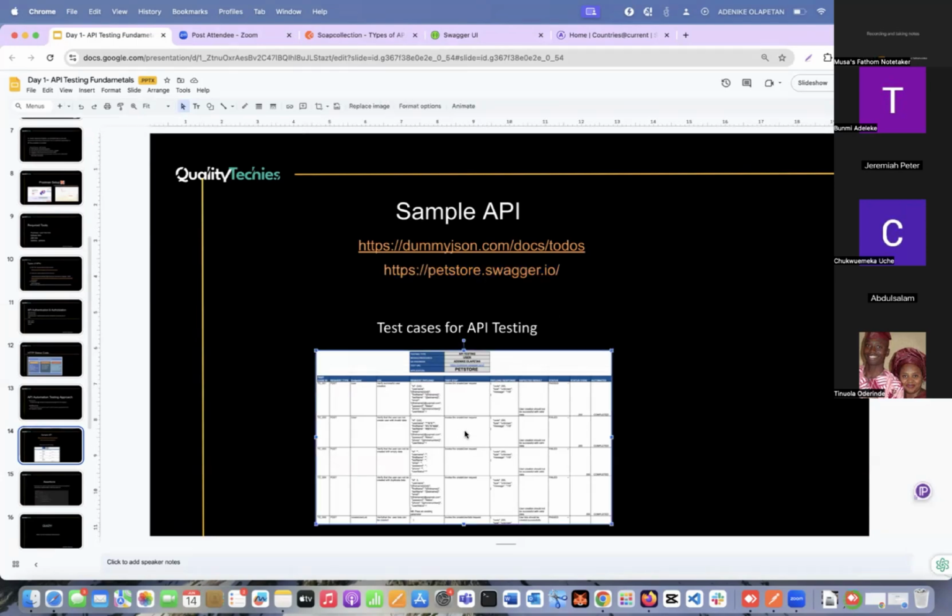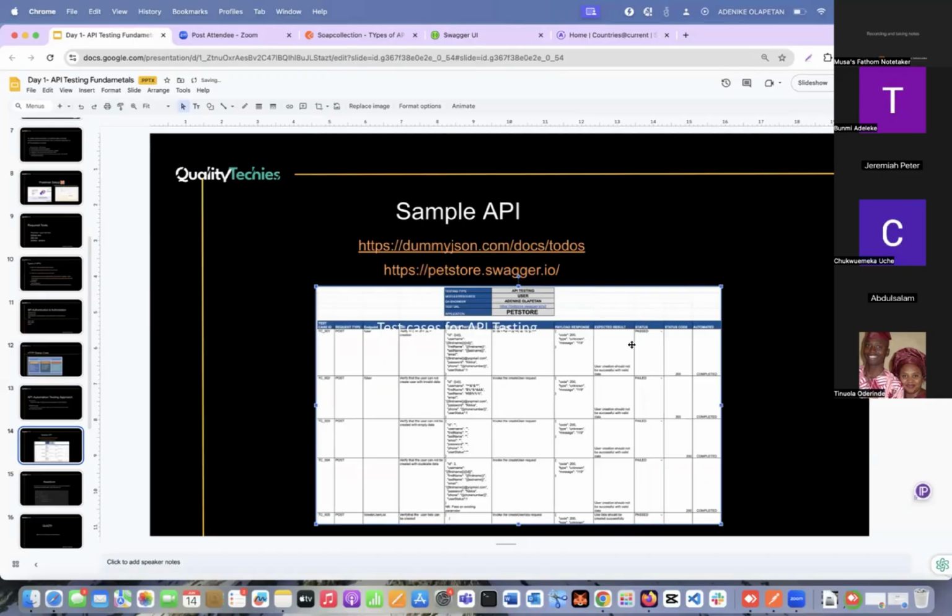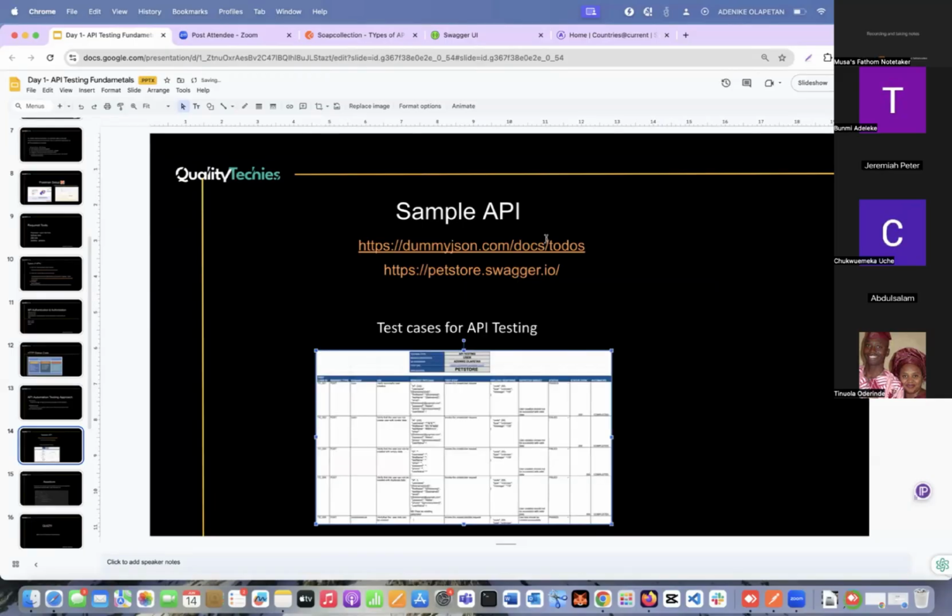I don't know if you can see this. This is a sample of, let me try to go to the link. I have a sample here with you.